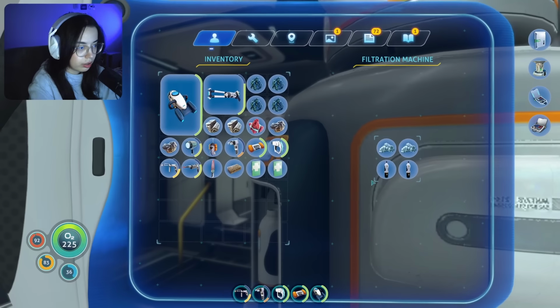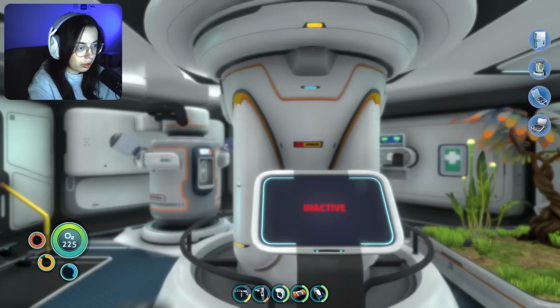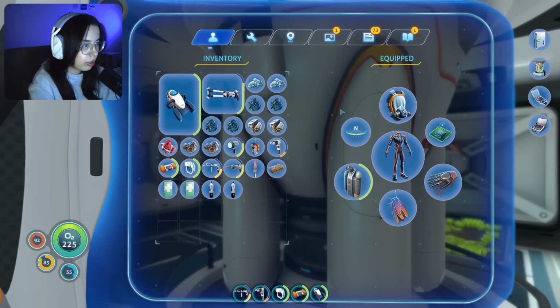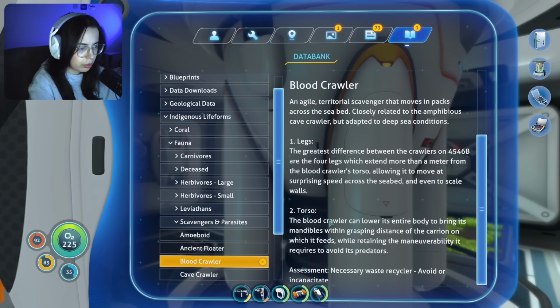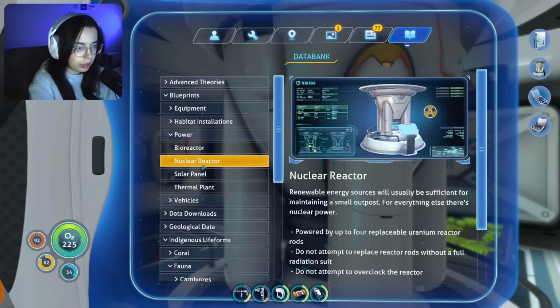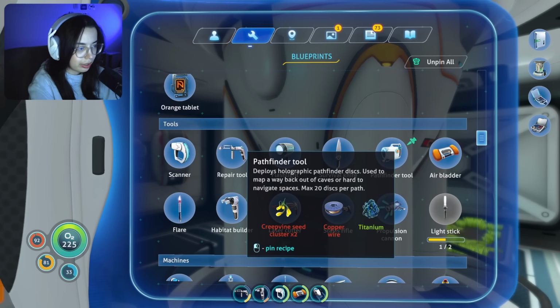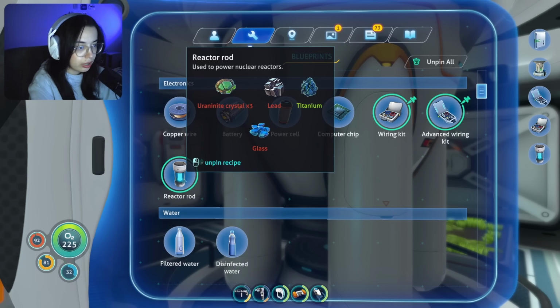Exercise caution when handling radioactive materials. Exposure risks corrupting your PDA's recording of the circumstances of your death. I'm a little confused as to how... what? Scavengers and parasites. Oh, blood crawler. Necessary waste recycler, avoid. Or incapacity, jeez. Okay, power. Nuclear reactor. Powered up by 4 replaceable uranium reactor rods. Yes. How do I build it, though? We've never used that. That would be cool. Ah, there it is. Okay.